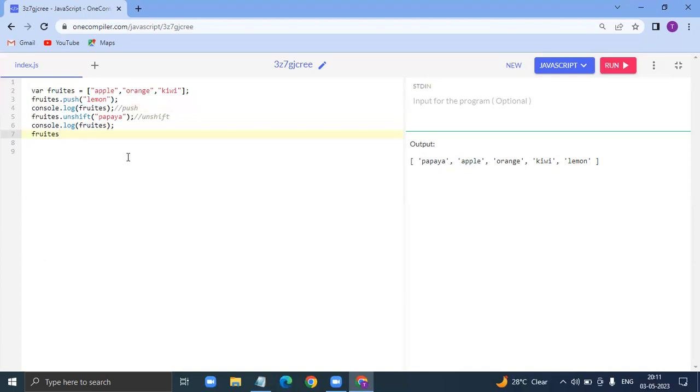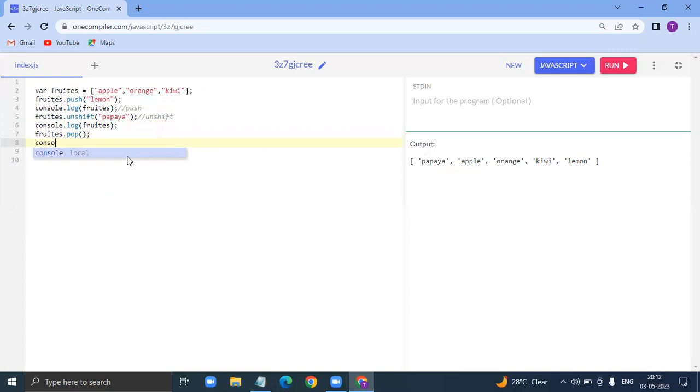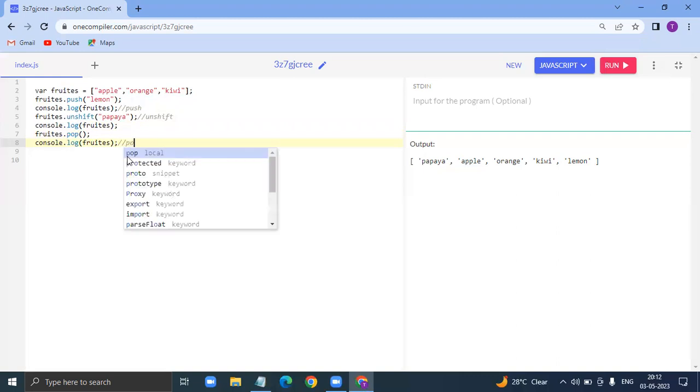So if you want to remove the last element, we have to use the pop method. Fruits dot pop. Now we have to print again. Console dot log of fruits. It removes the last item.